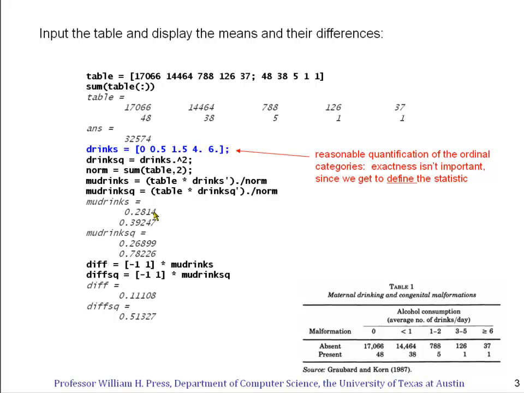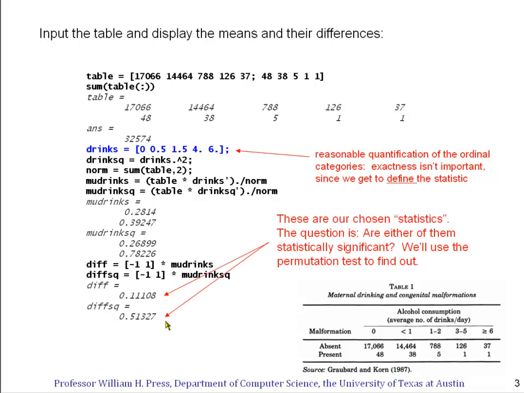Our statistic was not these numbers as a vector, but a single number. A statistic has to be a single number, so it's the difference of these two rows. And a little tricky matrix way of working that out is to left matrix multiply by the vector minus 1, 1 here. In other words, that's the second row minus the first row in both cases. Those differences for the real data come out 0.11 and 0.51. Now the question is, under the permutation test, what does the population of this statistic look like, and therefore what is the p-value for each of these statistics?